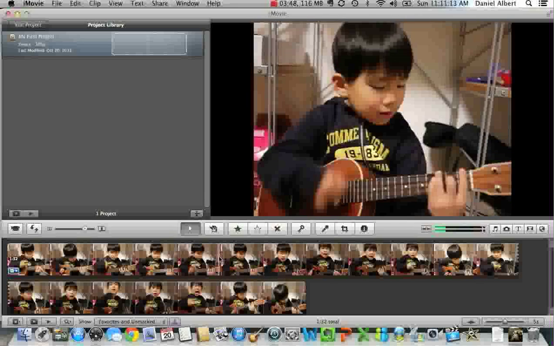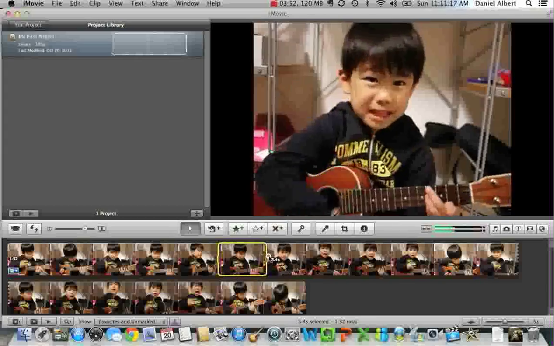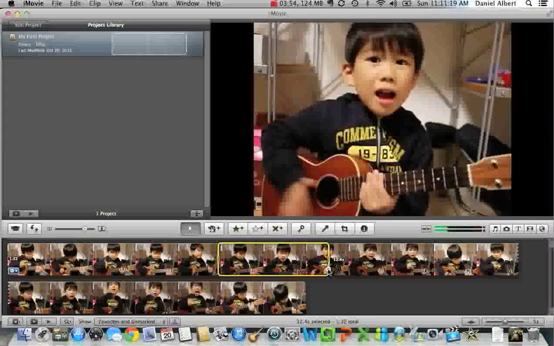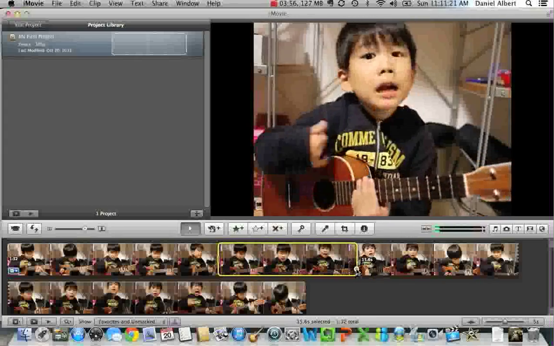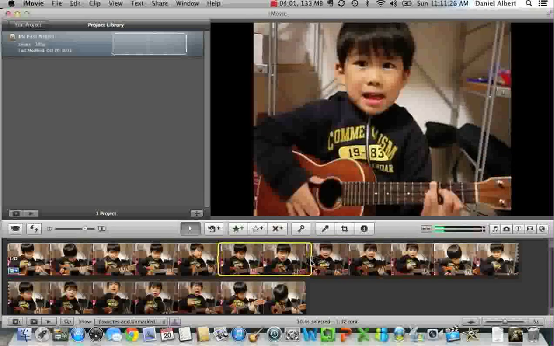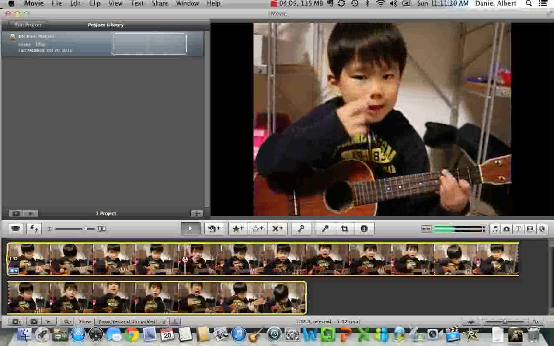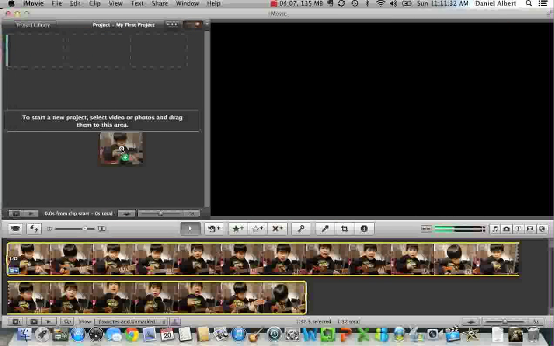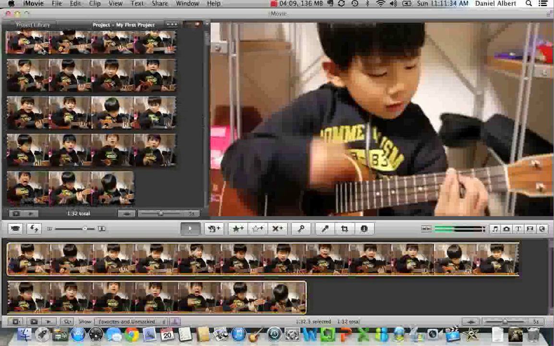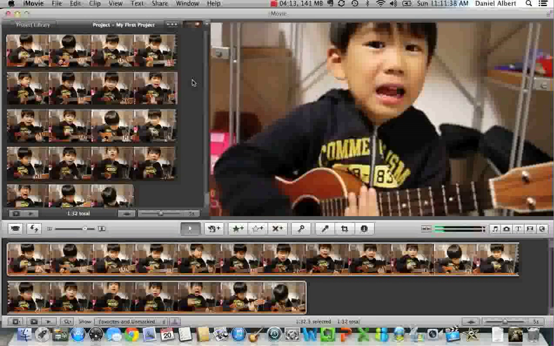I'm going to left click on my mouse down here, and then I'm going to open up a window. This is similar to highlighting text in Microsoft Word. I can expand this, I can contract this, I can also press Command A and have the whole section be highlighted. I'm then going to drag this up to the upper portion of the screen. And that's going to allow me to manipulate and to add some things later on.